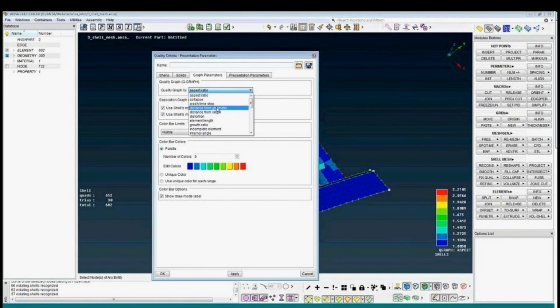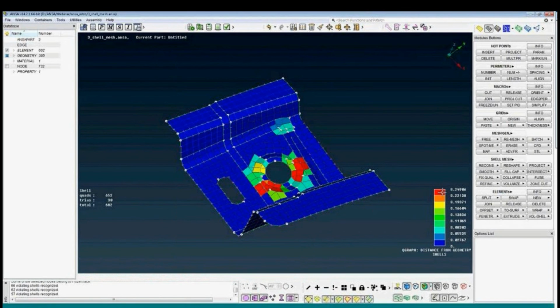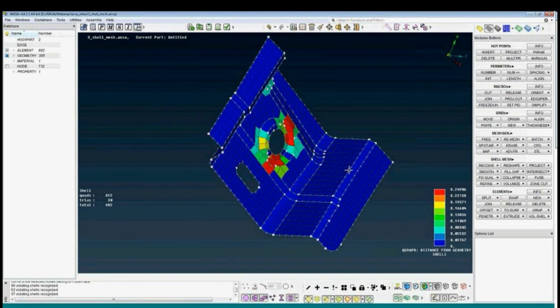More. We can change the distance from geometry. And this was the mesh parameter that we set. And we said 5% of the element length. The element length is 5 millimeters, so 5% is 0.25. We see the red areas is where ANSA has moved the nodes to the max to fulfill all the criteria. In this area, ANSA has a lot of trouble to fulfill all the criteria. It starts to move the node from the geometry. On the other parts, the dark blue, you have a perfect fit to the geometry.